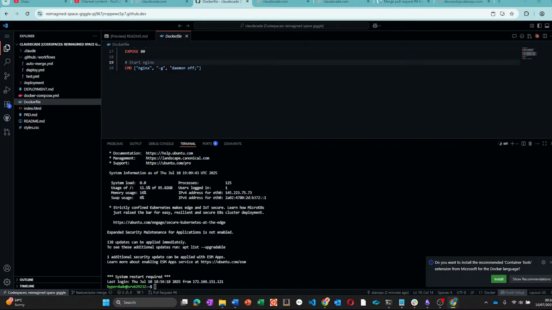Could technically get Claude to do all this, but I don't want to put all my credentials and everything into this codespace at the moment. I mean, it's not a massive risk, but some things I like to do manually.